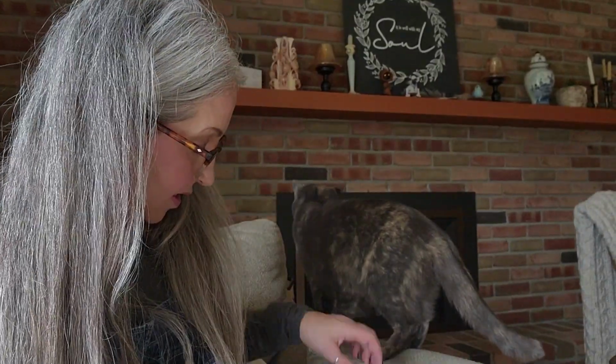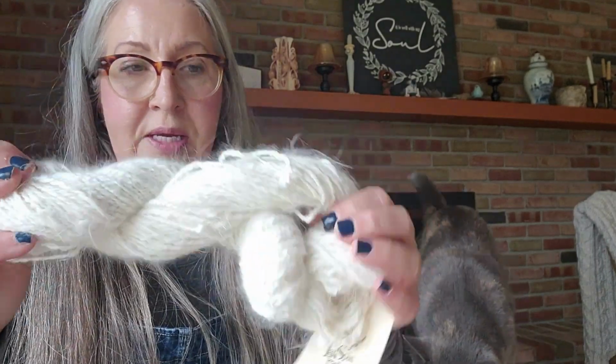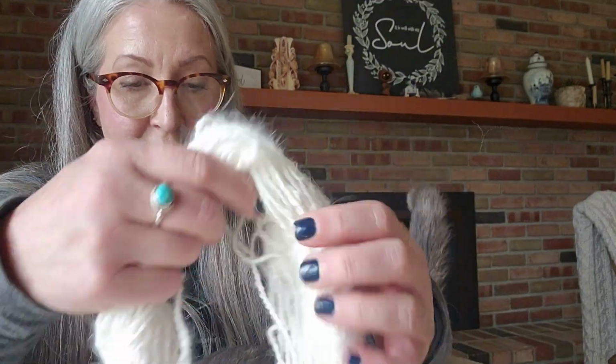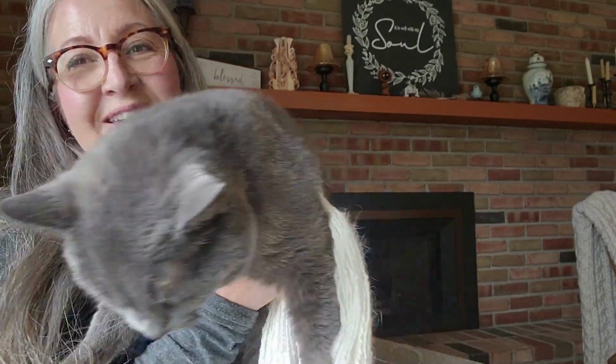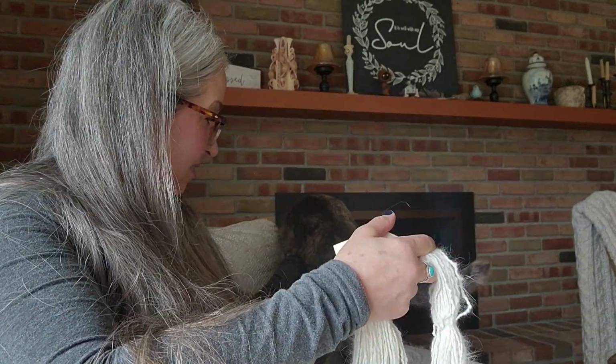I did want to show you too, this was a skein that I finished last week, so this is a white skein, kind of got ruffled. I've been to some programs recently, a library program and a spinning guild program, so all of my stuff has been in boxes. I am finally getting it out this week, and I have a cat on my lap. She wants to cuddle, but you can't right now, honey. There you go.